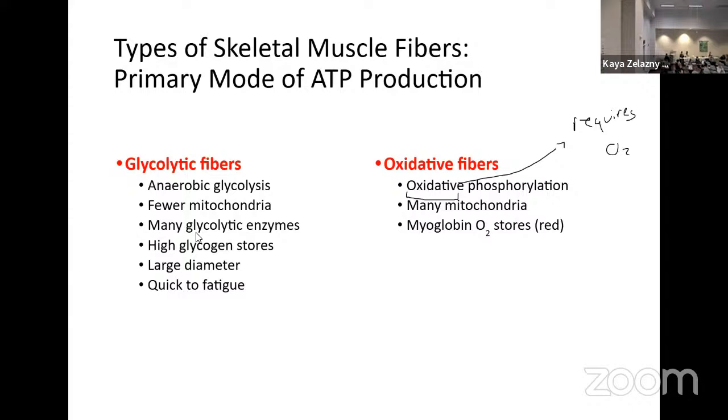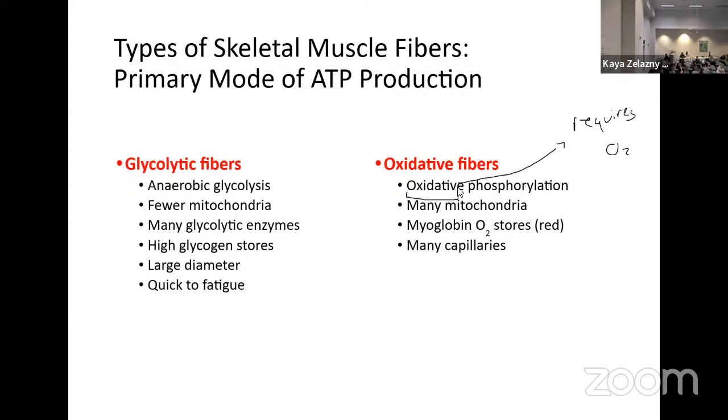You're actually going to store oxygen in those fibers, right? So we're doing oxidative phosphorylation inside mitochondria. We have a molecule that can store oxygen called myoglobin. So myoglobin itself is red in color. I was going to tell you about your turkeys, is that when you're looking at white meat versus dark meat, one of the things you're looking at is whether that myoglobin is present or not. So whether we have that coloration, that oxygen storage for oxidative muscle fibers that can do less intense activities, but for long periods of time.